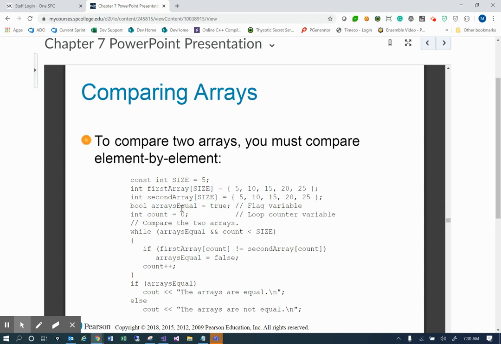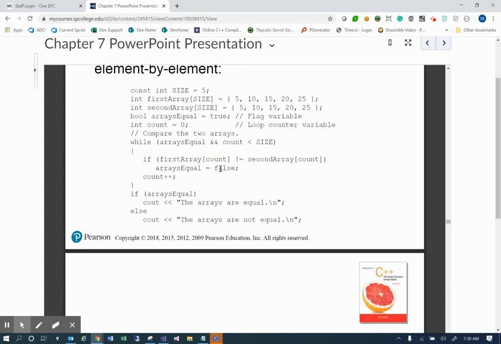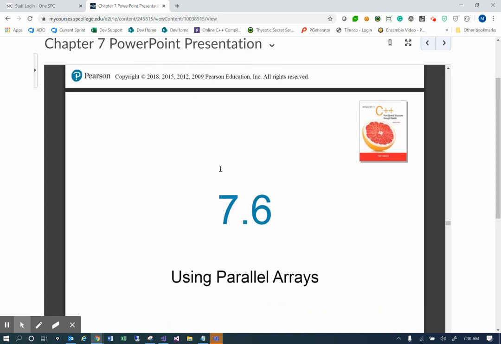We can see that our flag variable right here, arrays equal, is set to false, and then we would use that later to indicate whether the arrays are truly equal to each other or not.